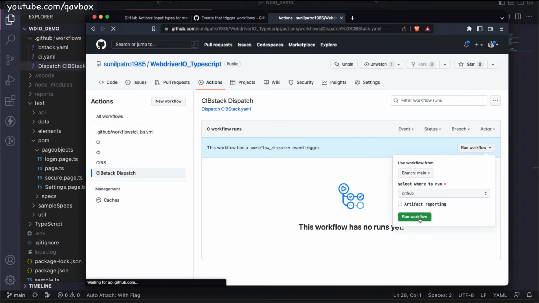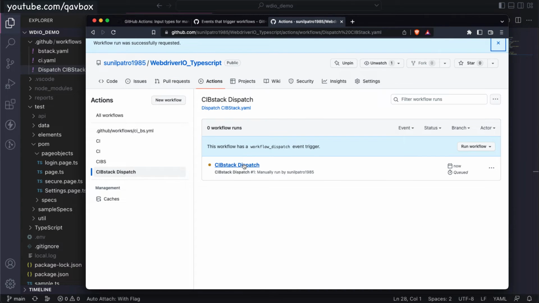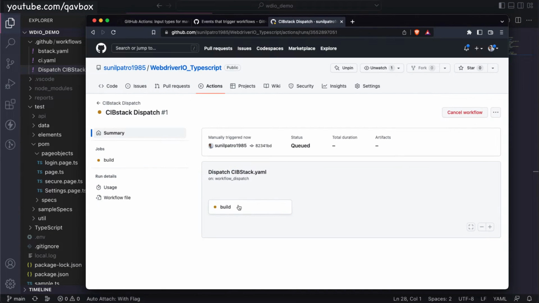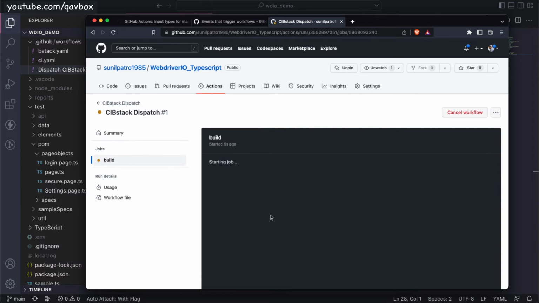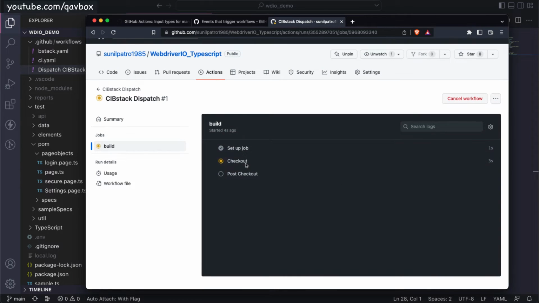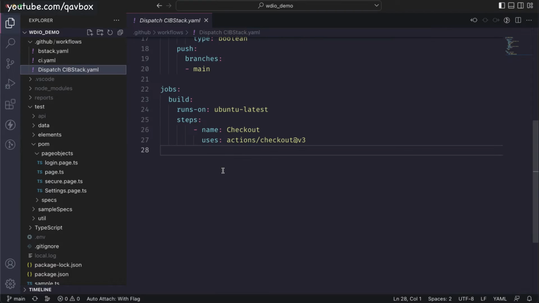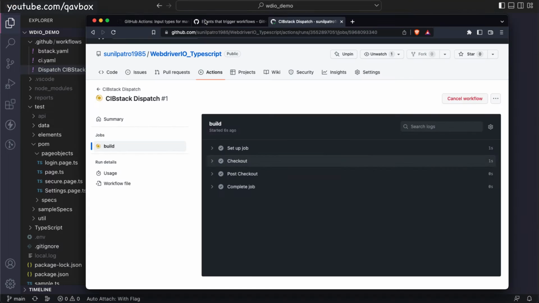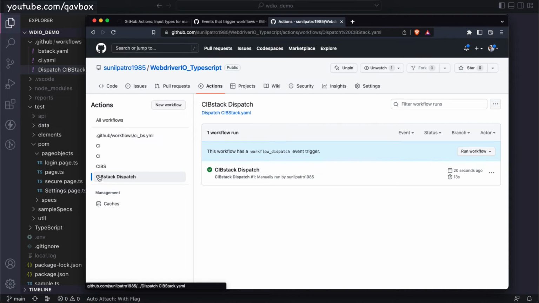Okay, now if I run this, there is just one command that is going to run, and that is nothing but your checkout phase actually, and you can see that the checkout phase is running. Okay, now we are done with that. Now see, the first thing is that this activity whatever we did was just to make sure this particular workflow appears here. Now see, normally this workflow dispatch, right, we don't really do from the main branch. We always try to do it from a sub branch or a feature branch.